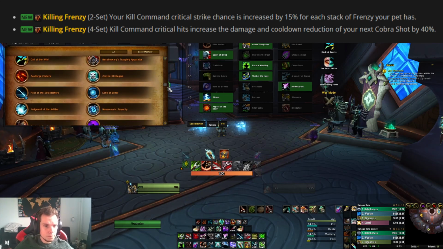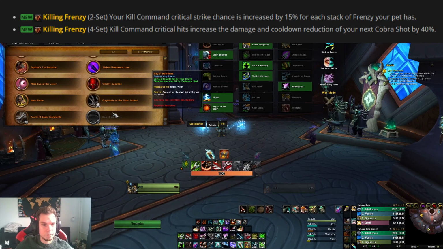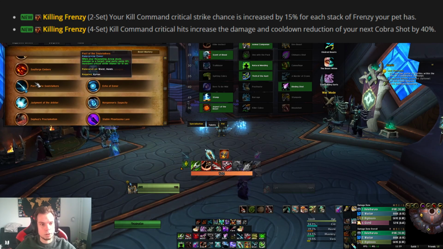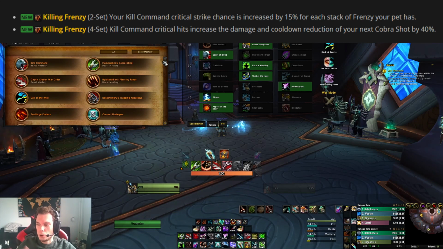The Covenant specifics are, of course, Pouch of the Razor Fragments for Venthyr, Bag of Munitions for the Necrolord, Fragments of the Elder Antlers for the Night Fae, and Pact of the Soulstalker for our Kyrian friends. And we're gonna talk through them, but first we're gonna discuss different non-Covenant specific legendaries in combination with our talents and most importantly our tier set, because it's gonna depend on that.